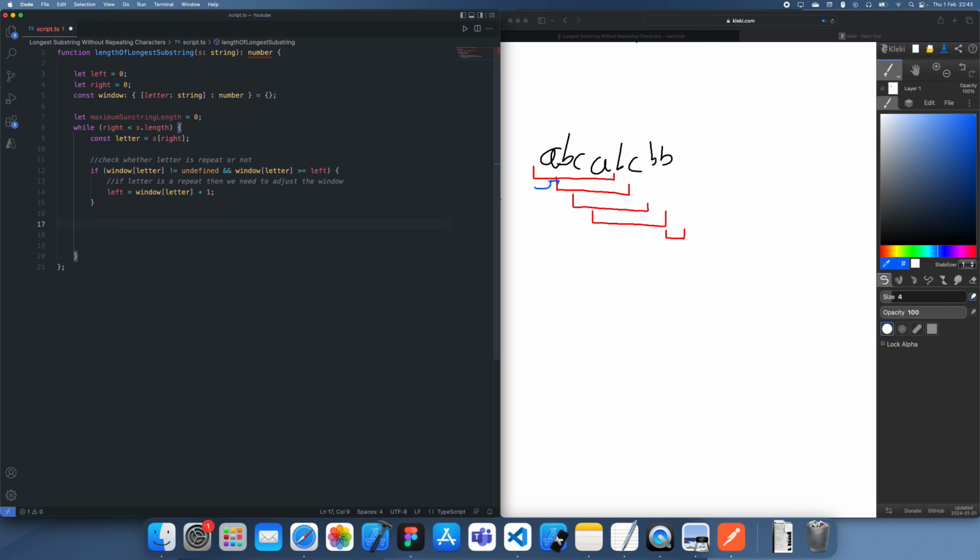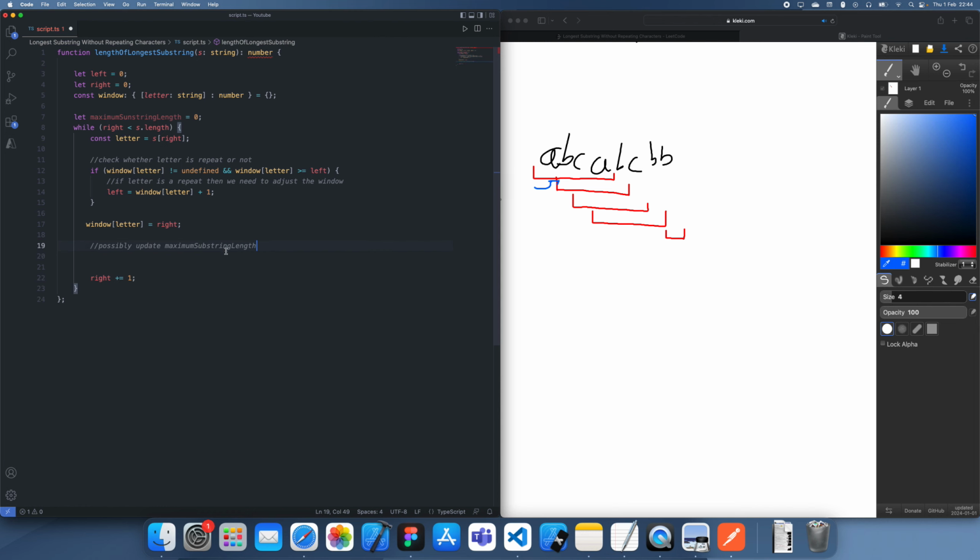And once we've checked whether it was a repeat and adjusted the window, all that's left to do is update the window. So we can do window[letter] is equal to right, and obviously we're going to need to increment right by 1, and then we can possibly update the maximum substring length, since it's not going to update every time.